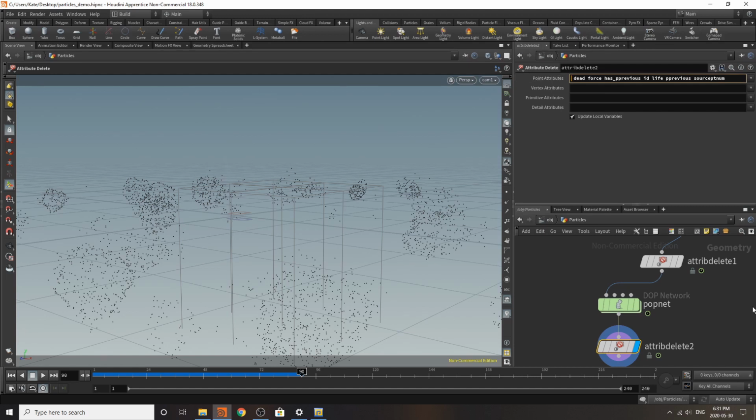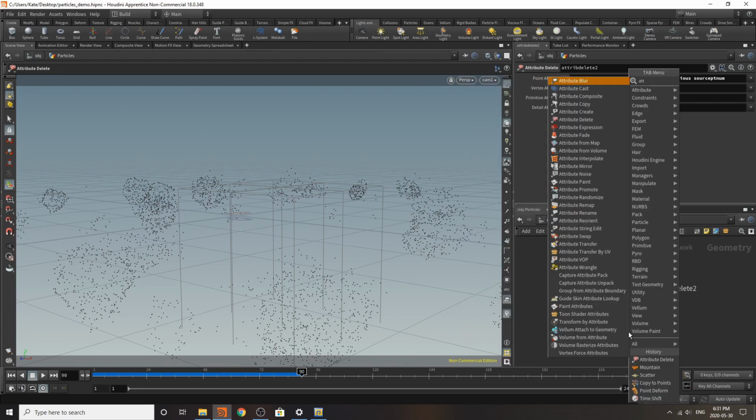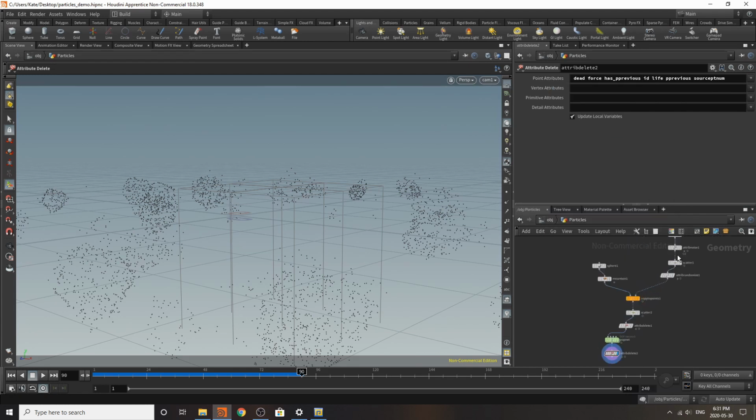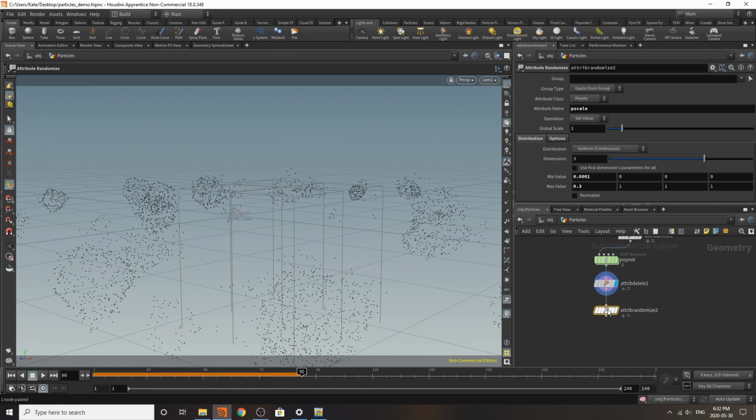Currently we might need the age and the velocity of the particles, so I'm not going to take those away. I'm also going to lay down an attribute randomize. Actually, let's steal the one up here and we'll modify it. It's going to be a little bit too big, but I'm not too scared about that.